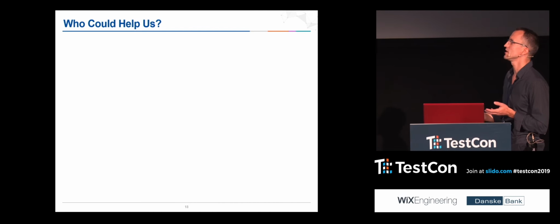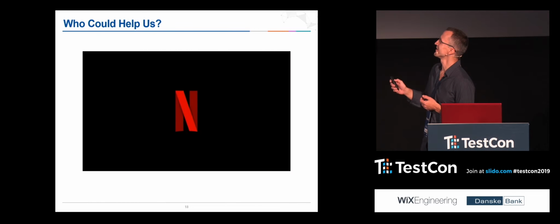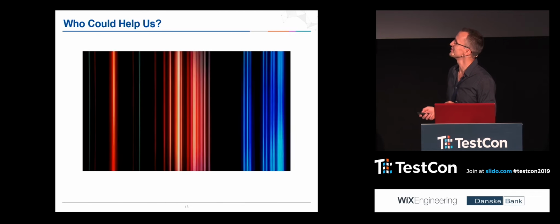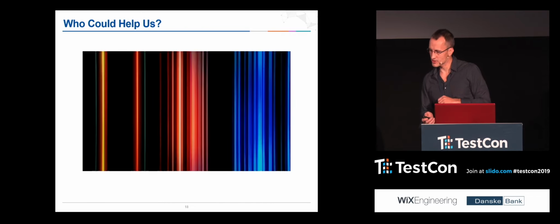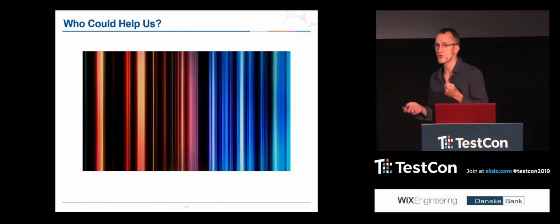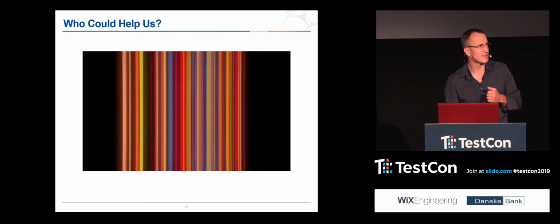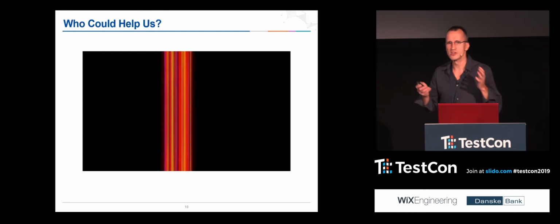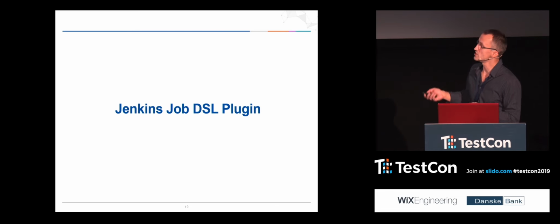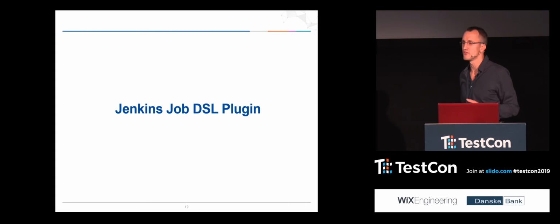Or who, right? And basically it appeared, I hope you recognize the logo. And it's not copyrighted or something. It's for education purposes anyway, so I don't think they mind. Some brilliant guys from Netflix, from their DevOps department, also had similar issues when they needed to configure, at least they said, several thousands of similar jobs, and they came out with something called the Jenkins Job DSL plugin, right? They originally created it, but now you can also contribute if you want to.